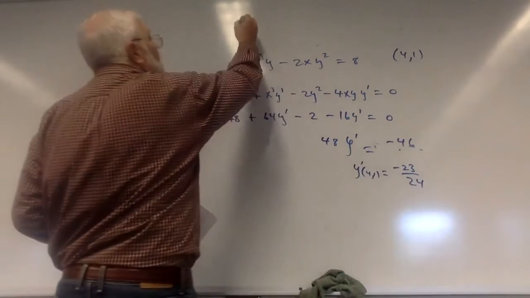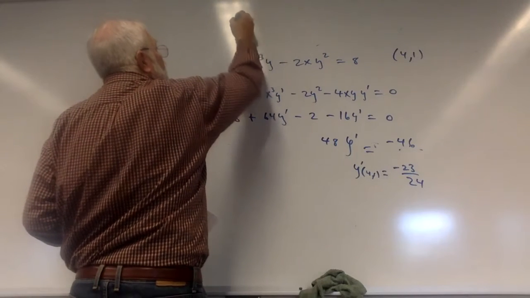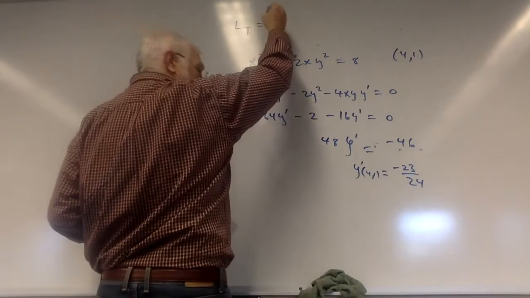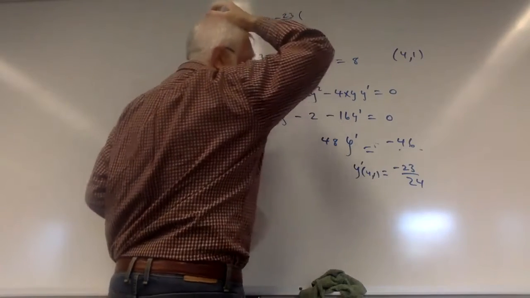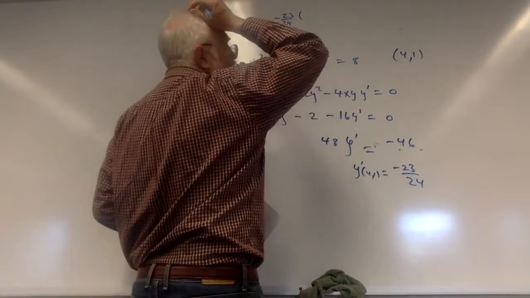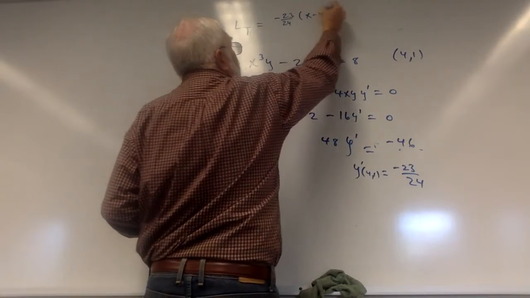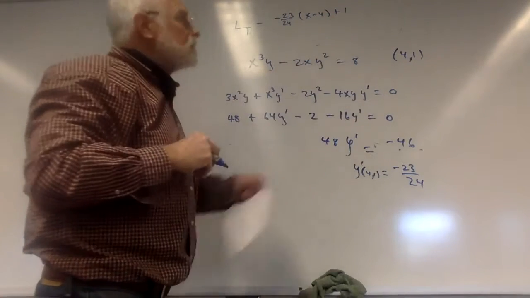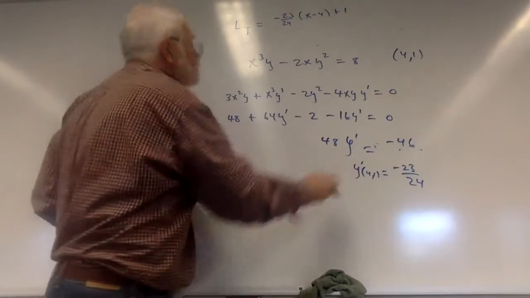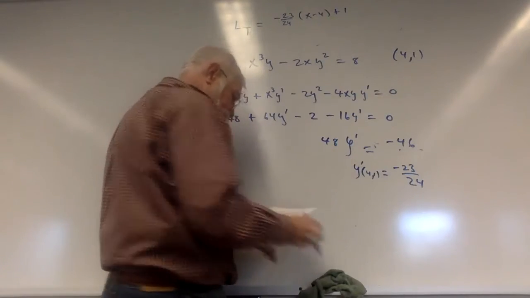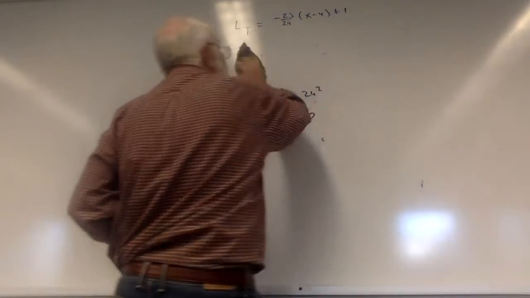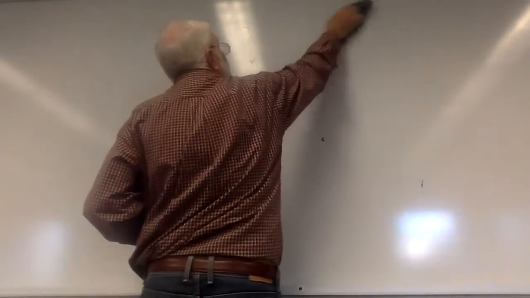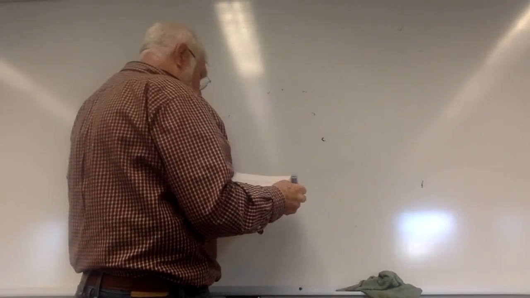Okay, so now we know we got the line tangent. So let's do the tangent line. Line tangent, minus 23 24ths, x minus 4. We know we got a 1, all right, because that's the coordinate, 4, 1. We just had to find the slope. Okay, so that was that problem. We're going to learn how to do the next problem more easily, a different way, but I will assign that in tomorrow's homework as a video to watch. But right now we'll do this the way that we have been doing it right along.